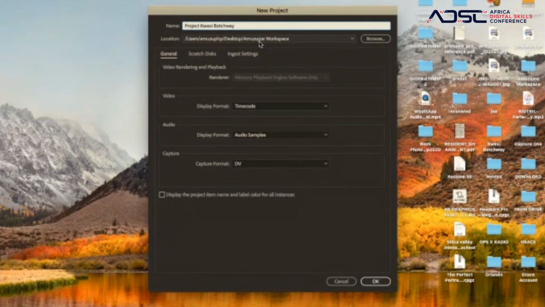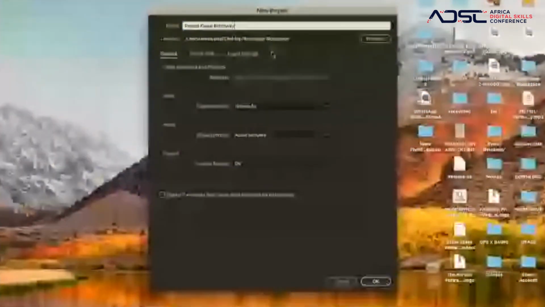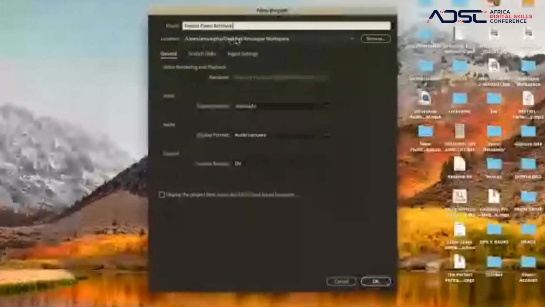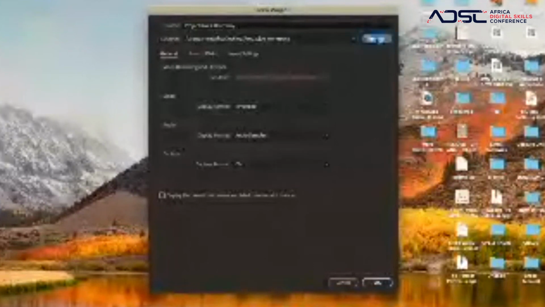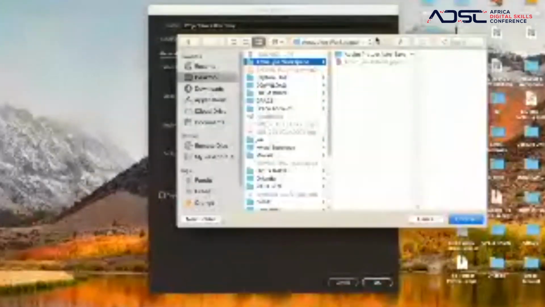So now, as we have here, you can see the location. The location tells you where you want to save your work or your video or your project. So the location tells you it's user Amuzu photography, desktop, and then Amuzu Joe work. That is where we're going to save our work. If that's where we're going to save our work, what do we do? We click on browse to be very certain that that is where it is going. If you started a work and you don't know where the work goes, you have to find out from this section. It will tell you where the work goes.